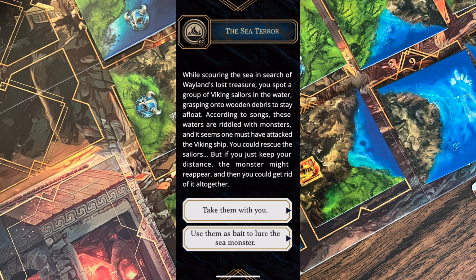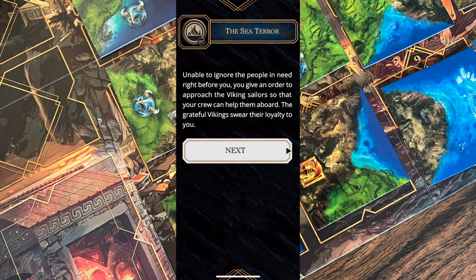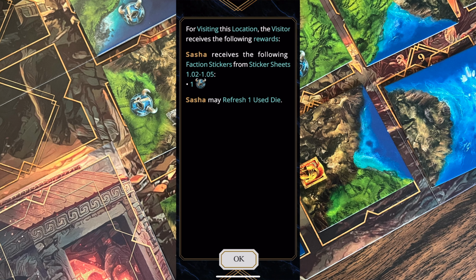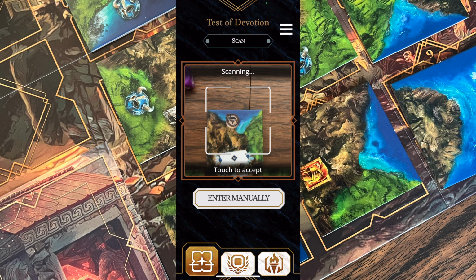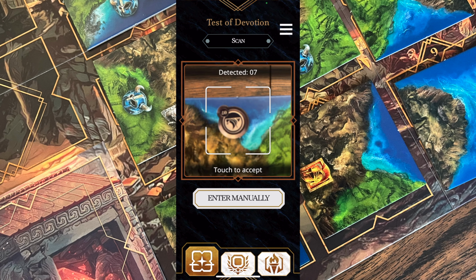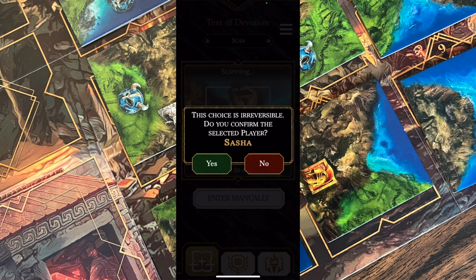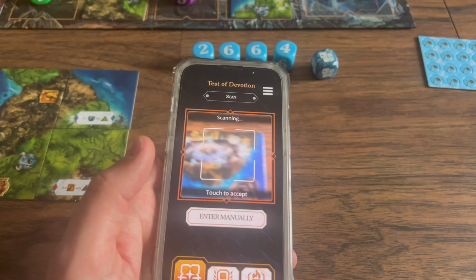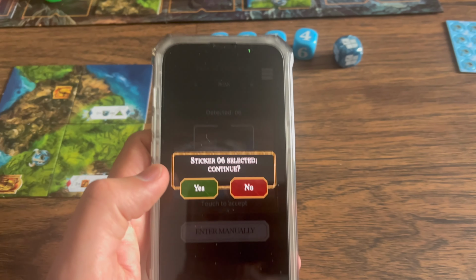Now, we had no problems with the app. It actually felt really good to have it. It kept the score for us, and we just referenced it to see where everyone was at for the scoring. We used it to scan the stickers, which worked well. The app helped tell the story, and not even for that one scenario, but as the game continued, things would pop up that we used in previous scenarios, so that was fun to see that the app held on to those things.